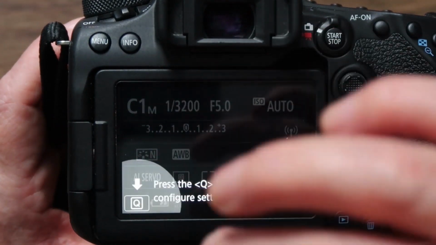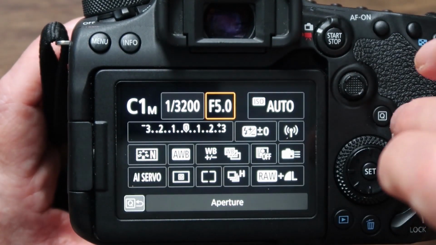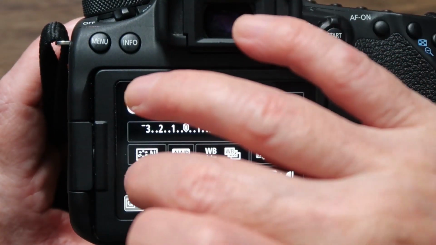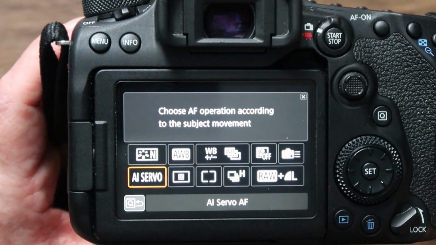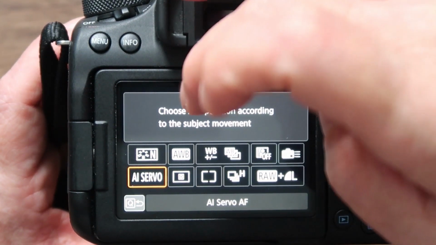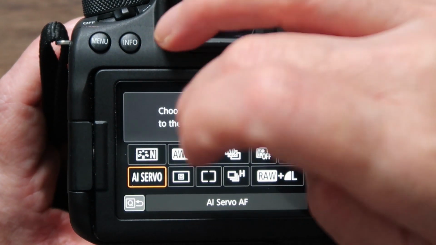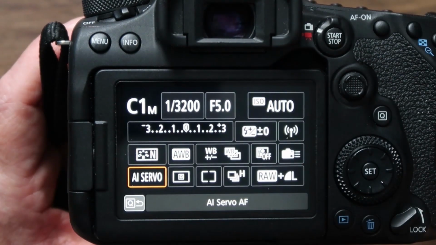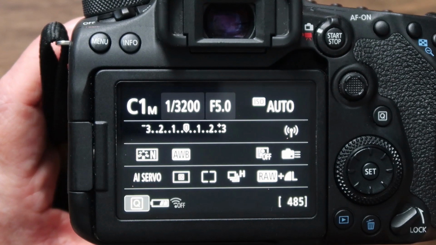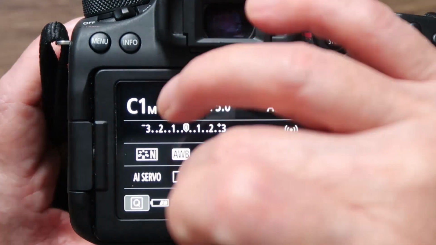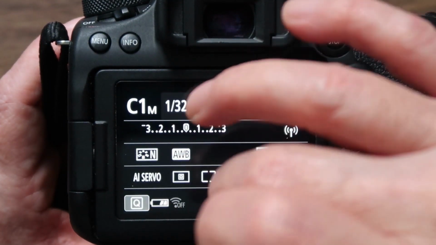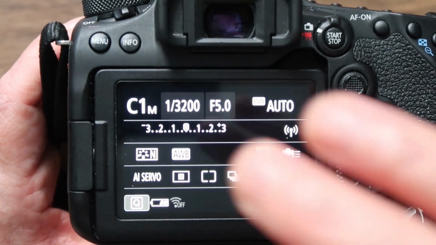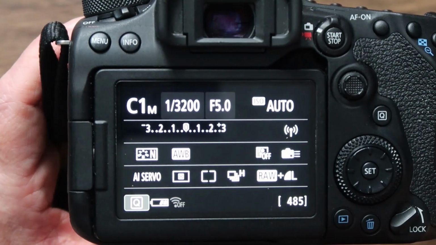So I've got it on AI servo. This is for the subject that's moving. And I've got it set for the smallest frame to try and capture like that.